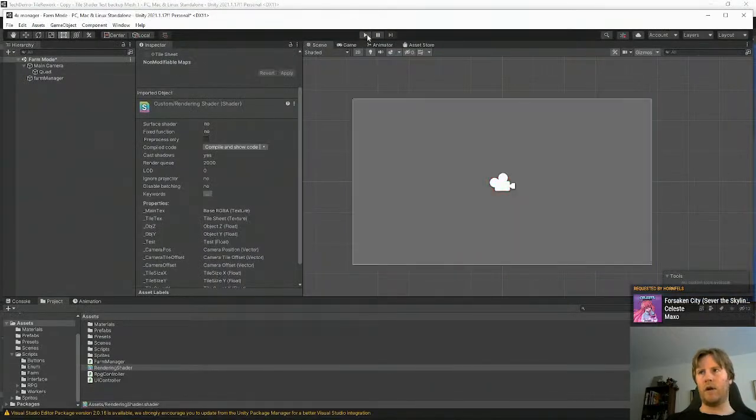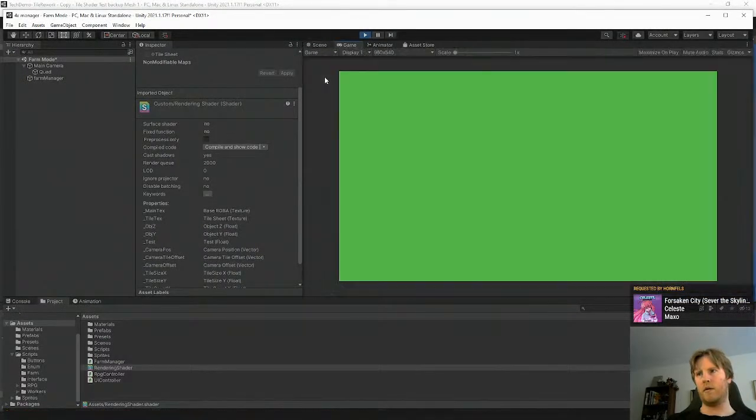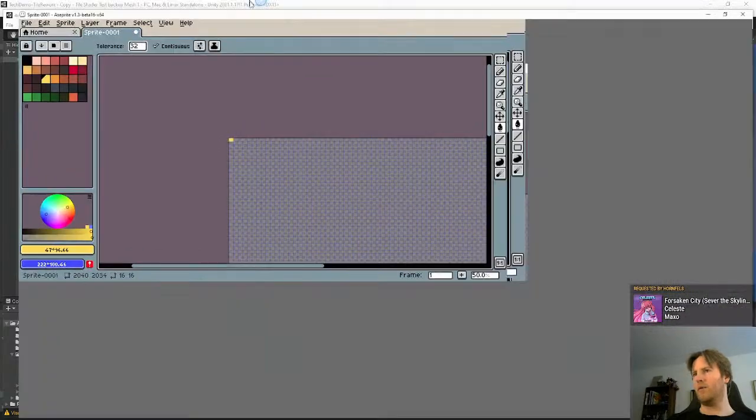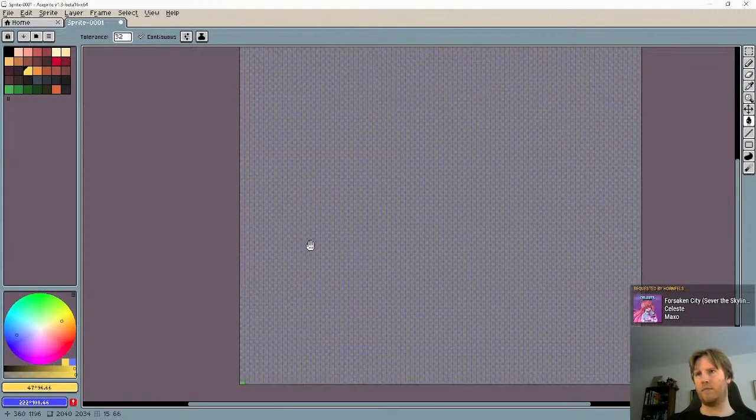Type that. What happens then? Get green. Green is the bottom left.